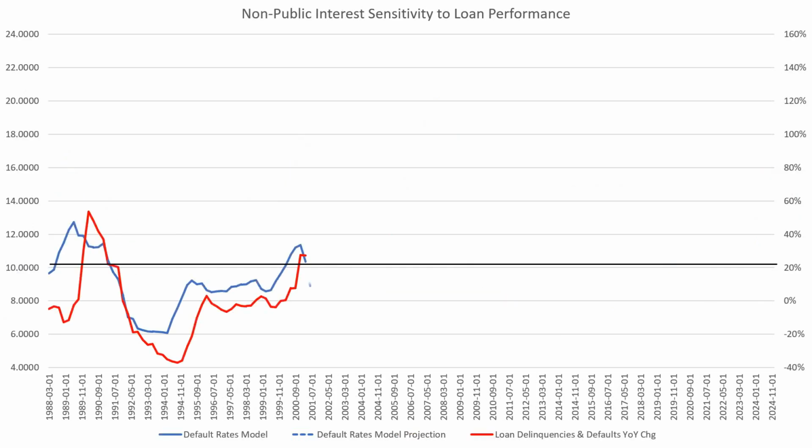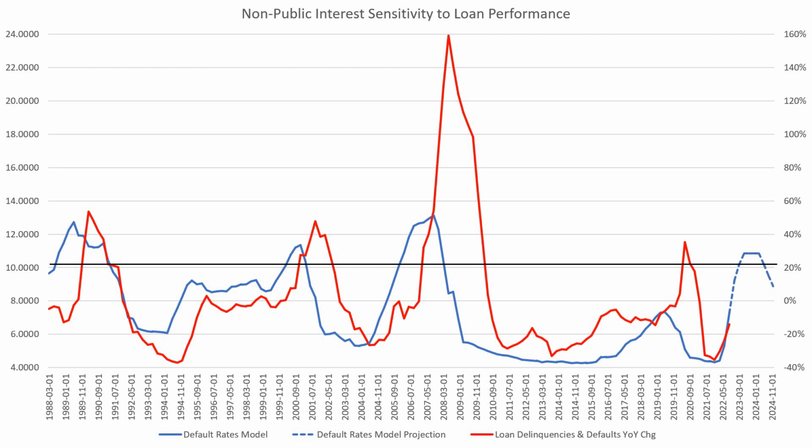Stripping out corporate bonds, we see a peculiar notion take place. We see here that loan delinquencies and defaults are really, really low, and that the default rates model is actually at a lower rate than what it was with corporate bonds. So in other words, the federal funds rate relative to debt, relative to the amount of private debt in our economy versus income, is not at the levels that we were seeing in 2005, 2006 in the run-up to the 2008 recession. So there's still some time to manifest before we see Main Street start crumbling from the debt load.